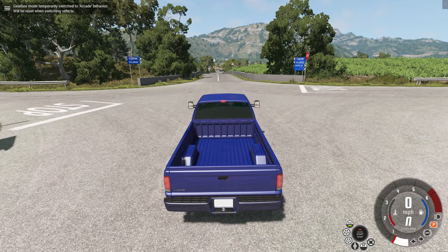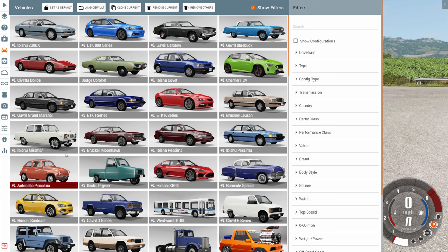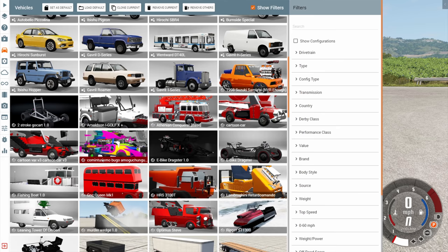Hey, this is WhyBeAre with BeamNG.drive, and today we're going to be taking a look at some automation mods. Now, normally I try to do one mod per video. The problem with that is sometimes you have a mod that's interesting, but not interesting enough to take up a whole video. So today I just downloaded a bunch of automation mods that look interesting, and we're going to go through them and mess around with them.